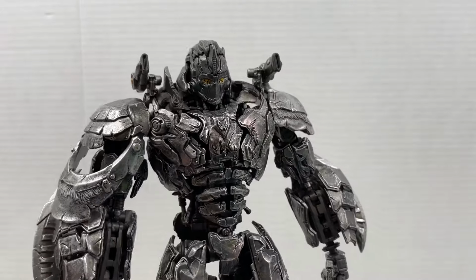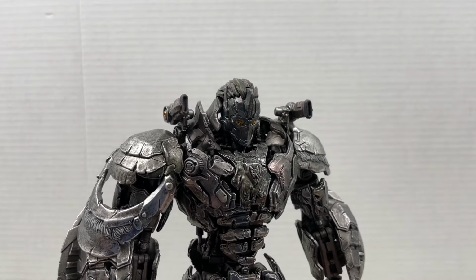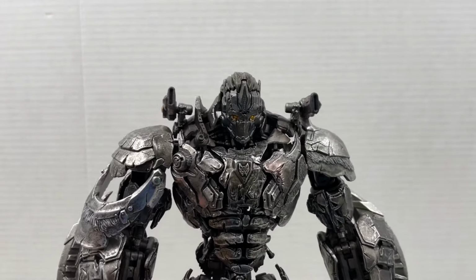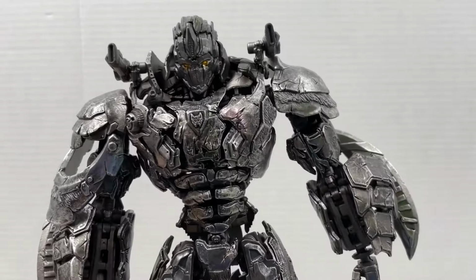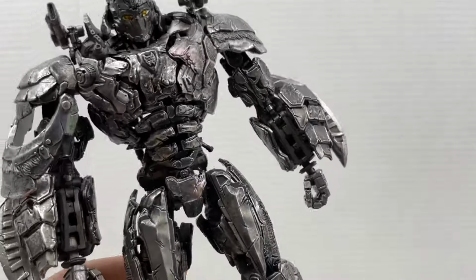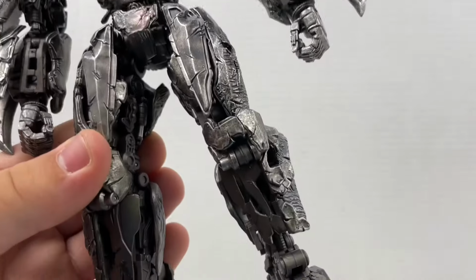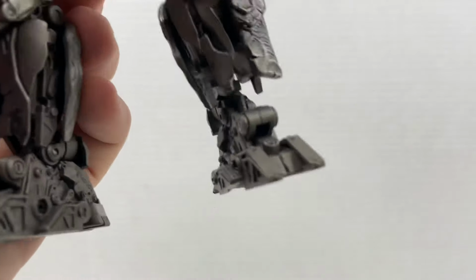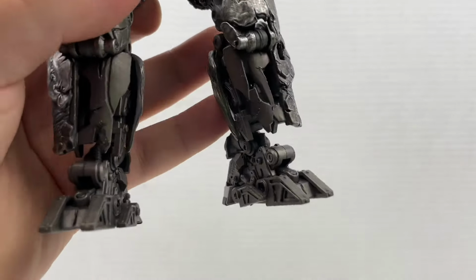Now, this figure is part of the AMK Pro X series, which strives to make premium repaints and minor remolds of already existing Yolopark model kits. APELINQ here so far is the only one, as it is the debut of the AMK Pro X series. But anyways, the painting and sculpting is pretty good. As you can see, there's a lot of molded in scuffs and scratches, which really contributes to the realism on this figure. Except for the feet. The feet look normal. Like, there's no scratches, but that was the same thing for Optimus Primal anyways.